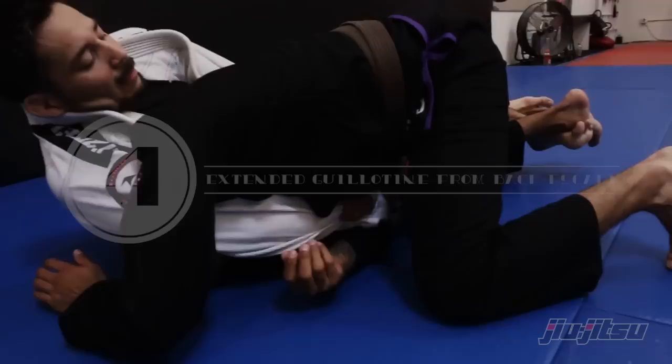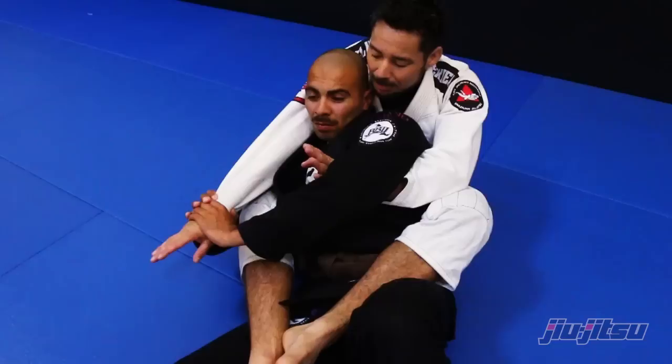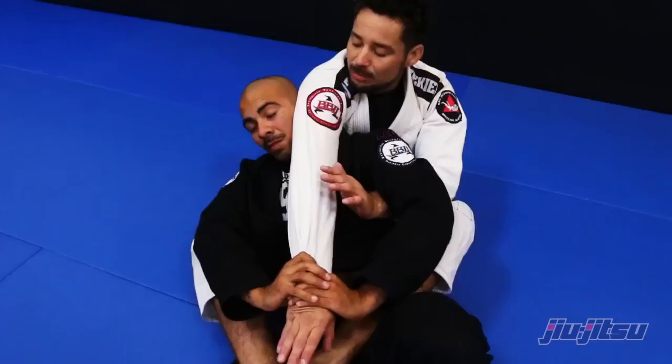I already have Dale's back, so I'm good at this point. As I'm fighting for the choke, Dale uses two hands, straightens out my arm, and gets control of it. He's going to try to start turning in, but that's not what we want to happen. He lifts the arm over, and there's also that submission — a rarity, but it sometimes happens — where they actually straighten your arm.